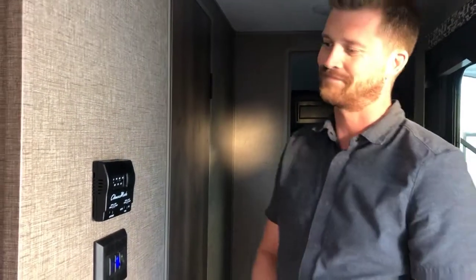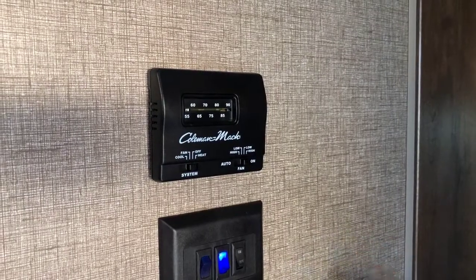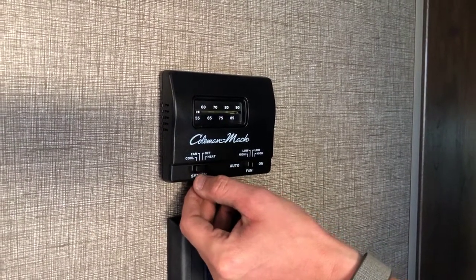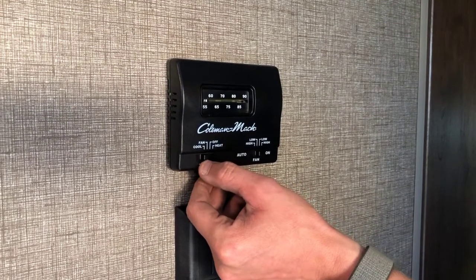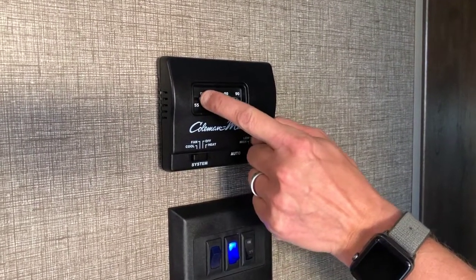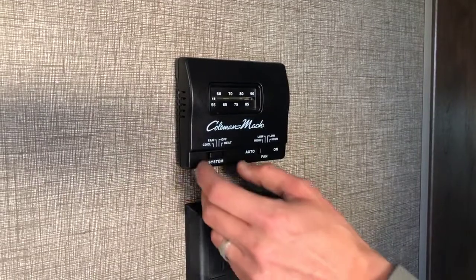There we go. Right above those things is where you'll find your thermostat. So this controls both the heating and cooling systems for the RV. We're not plugged into 110 volt power right now, so we won't get the air conditioner to kick in. But you can use either the air conditioning itself or just the air conditioner fan by setting the system to fan or to cool. As long as it's in automatic, you can set the thermostat and the fan will kick on and off as it needs to.